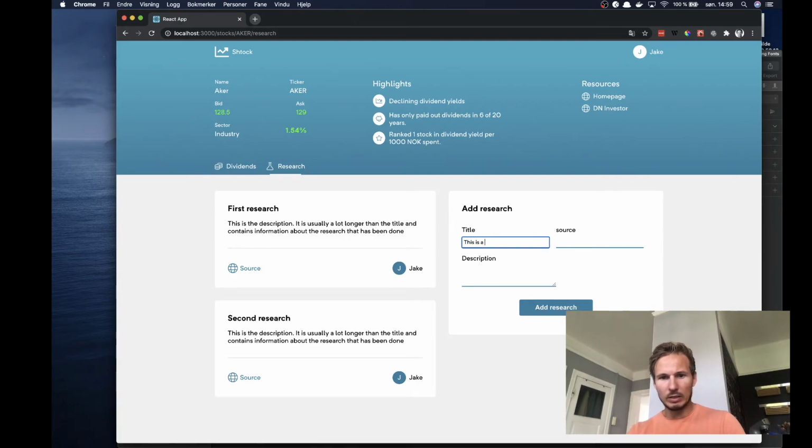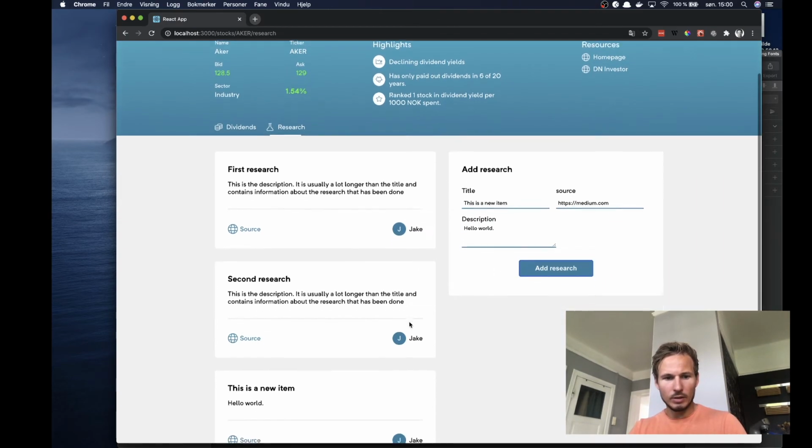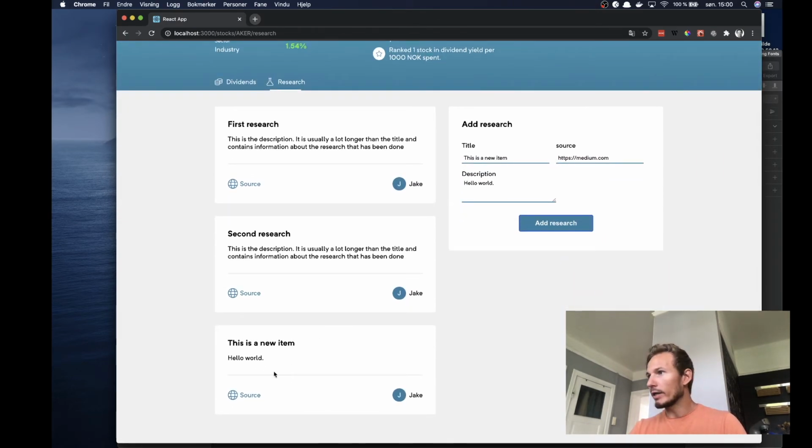So let's go ahead and try that out. Say this is a new item. The source is going to be medium, for instance. And we'll say hello world. We'll hit add research. And you can see we get a new item at the bottom of the screen here.